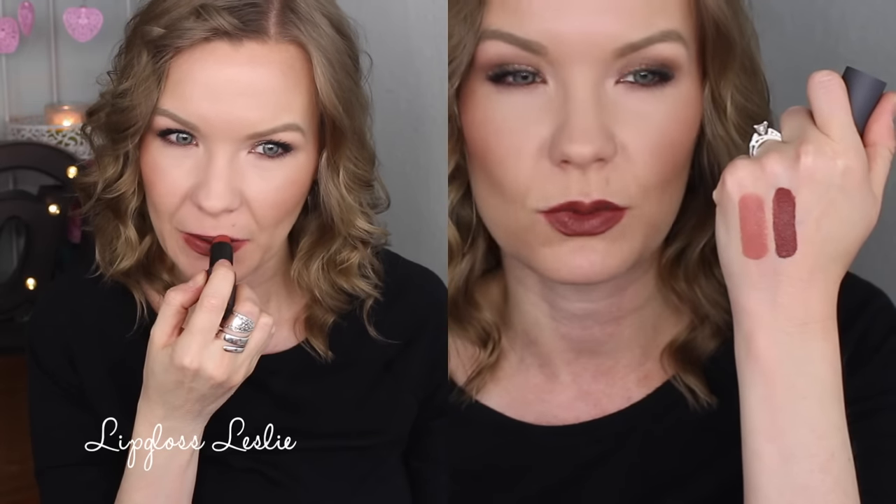Oh my goodness, I love this color and formula. This is one of the Bite Beauty multi sticks — this is in Almond. When I first saw this one, I thought it was a little bit scary, but then I saw Jess from Don't Call Me Jessie. I love every lip color she shows. She showed this color, so I got it after seeing her swatch it — it's just a gorgeous unique brown shade. It's a super warm brown, but then it has a reddish tone to it. You can see the red more in the tube than in the swatch.